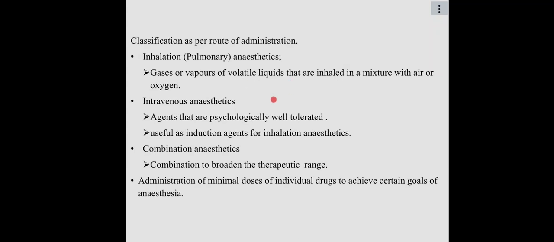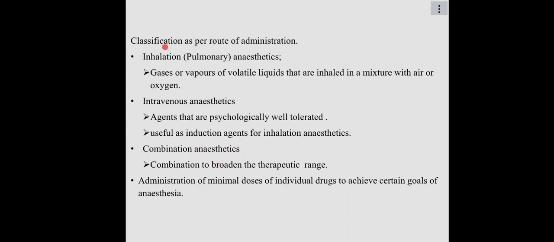And as I have said, it's difficult for us to do a general classification as per structure, because apart from the barbiturates, they really do not have a lot of structural resemblance. But of course, within a certain class, like the non-volatile barbiturates, they do have structural resemblance. Even the halogenated ethers, within that small class, will have structural resemblance. But all the general anesthetics definitely will not have a structural resemblance.